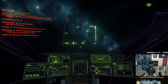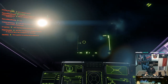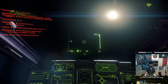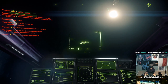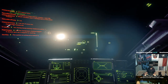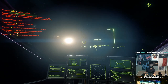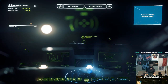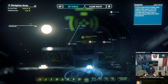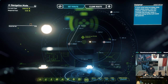So we're going to get over to Hurston. Not Lorville. Is it Lorville? Quickest place to get a land vehicle is going to be, what do you call it, Delamar. No, we need actual. By the way, the view is fantastic. Oh my lord! I'm just now realizing that I could read my map. And the resolution is so crisp and clear, no more screen door effect. Alright, so let's go to Delamar.